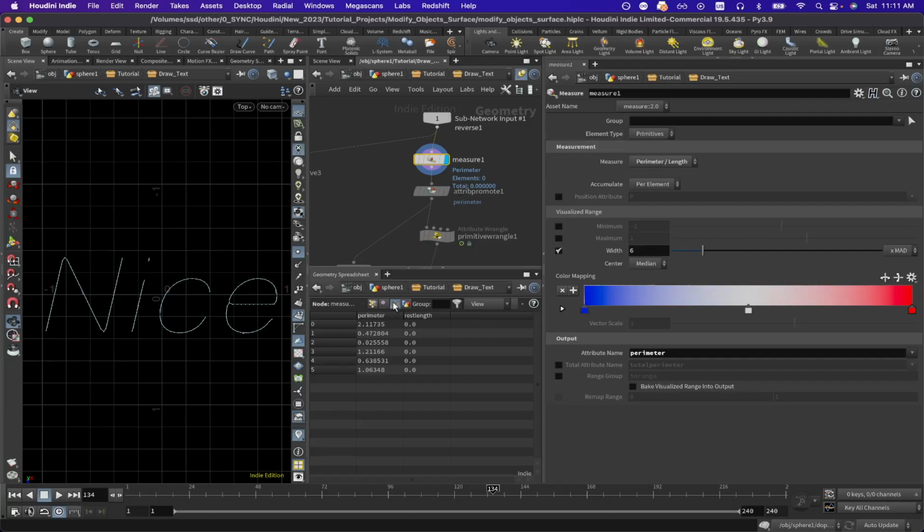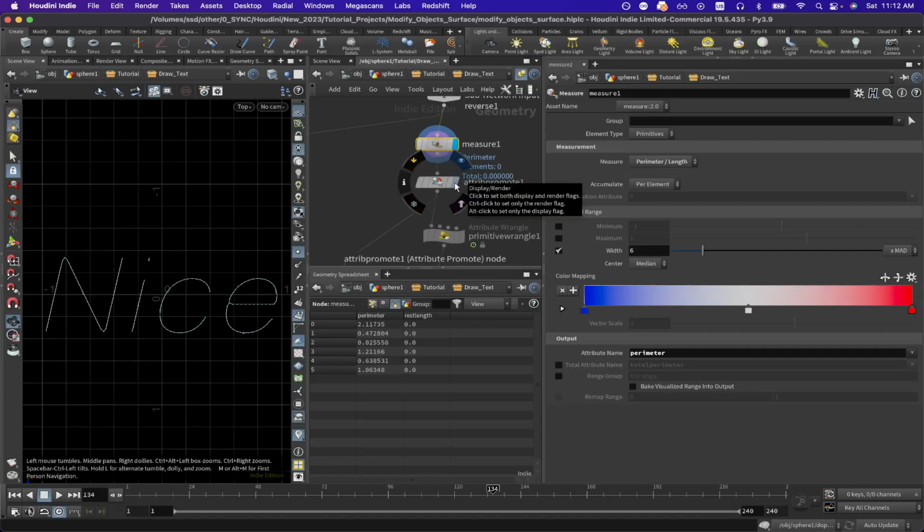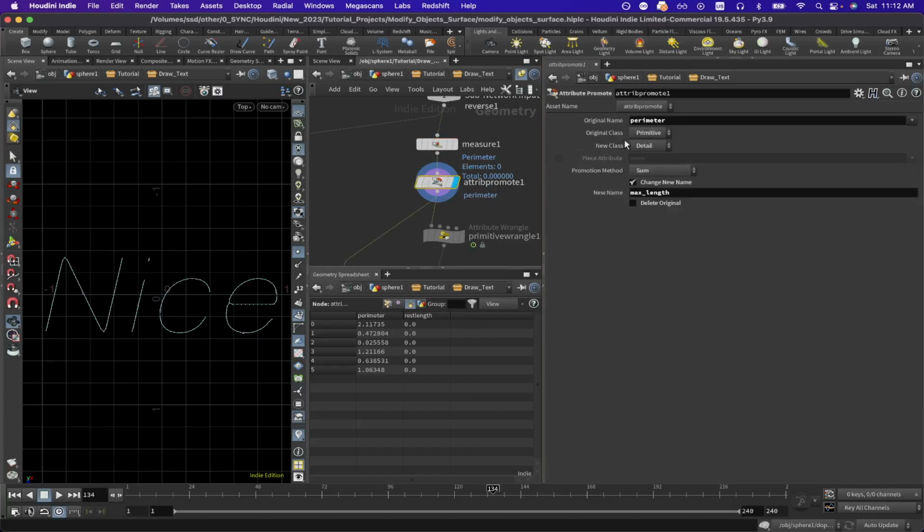And if you look in the geometry spreadsheet, this adds a perimeter attribute right here. And then I also want to get the total length of the entire thing. So I use an attribute promote from primitive to detail with promotion method to sum. I'm changing the new name to max length, and I uncheck delete original. So now if I look at the detail here, I have this max length attribute.